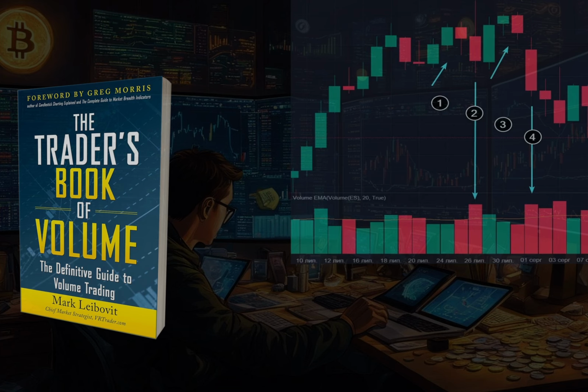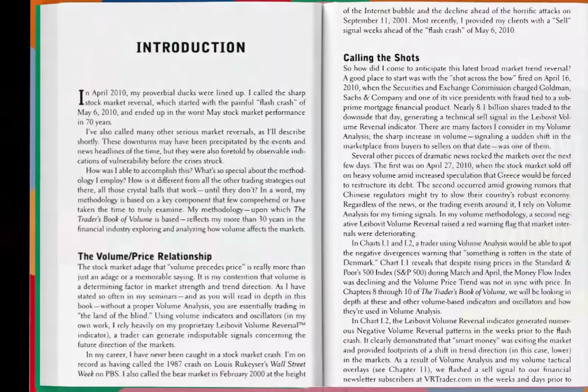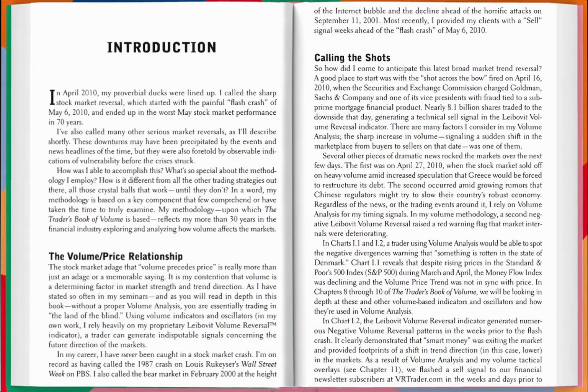The Trader's Book of Volume, The Definitive Guide to Volume Trading by Mark Leibovit. Introduction. In April 2010, my proverbial ducks were lined up. I called the sharp stock market reversal, which started with the painful flash crash of May 6, 2010, and ended up in the worst May stock market performance in 70 years. I've also called many other serious market reversals, as I'll describe shortly.